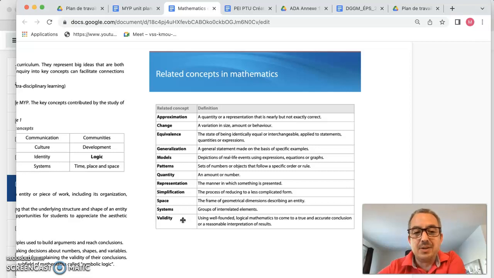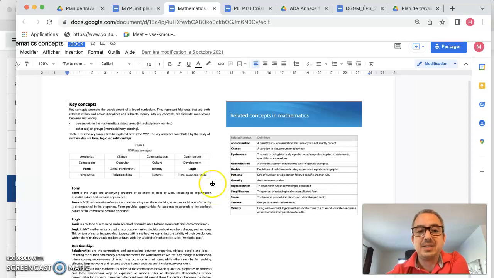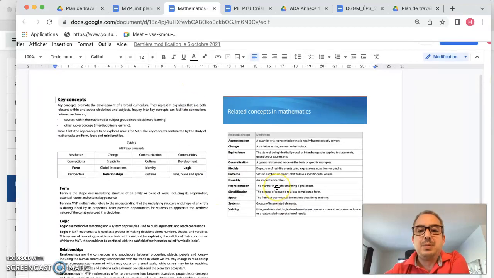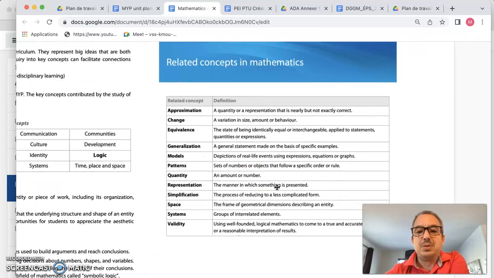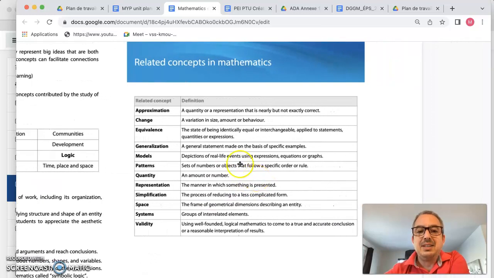So within 1 year you will not use all related concepts, but if I look at the mathematics overview that you will develop among your school, then I would be able to find all 3 key concepts and all 12 related concepts. And what you'll see with the concepts, and we'll get to that also, is that these are words that will be linked together within the unit, which leads to conceptual understanding.